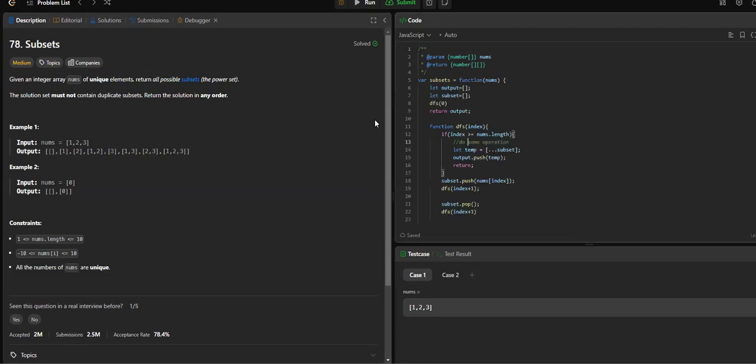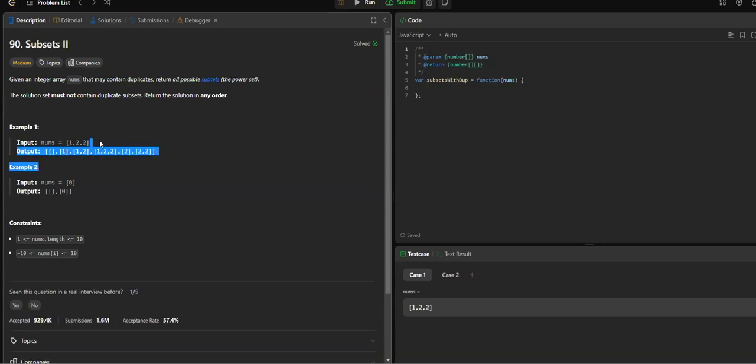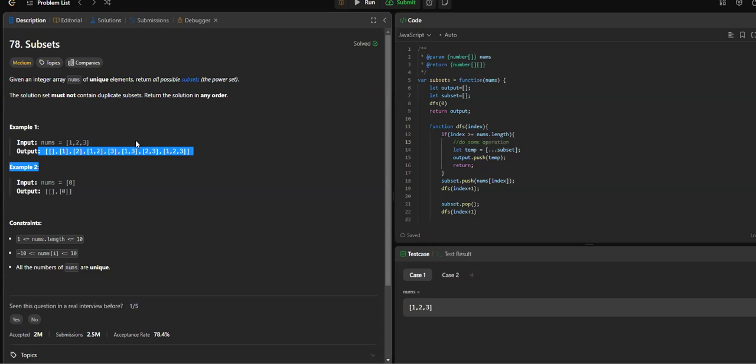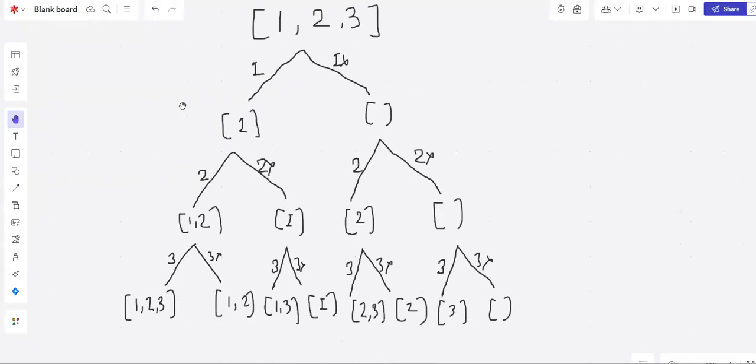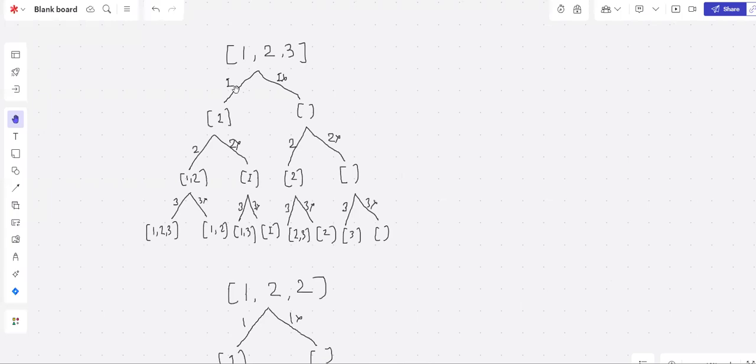Now if you look into the previous problem, that was exactly the same, but there we had unique elements, so that's why we could not have duplicate subsets either. So let's quickly see how we solved that problem, and then how we can utilize a similar approach to solve this one as well. First go through that video, but I can quickly recap it as well. Let's say this is the input: 1, 2, 3. This is the tree which we can create.